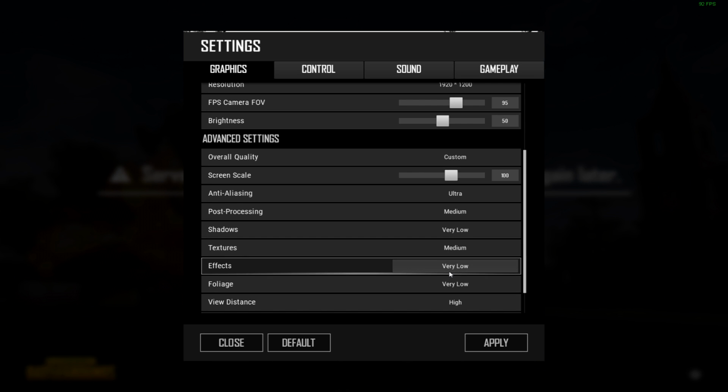This just shows more detail on stuff like red zones and bullet effects and blood and all that. Just put that very low. Doesn't really matter. Foliage, it's trees, grass, you don't want any of it. Just put that very low. View distance, put it at high, so there are no marshmallow textures. For example, if you parachute in and you get the marshmallow texture bug, putting this at high will also relieve that. And apply.